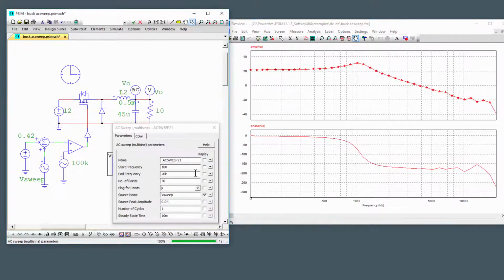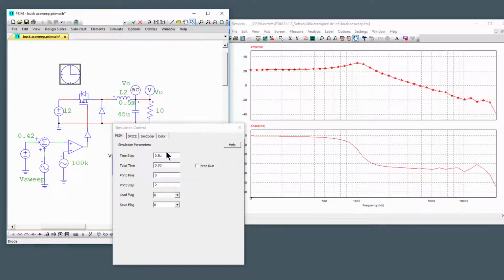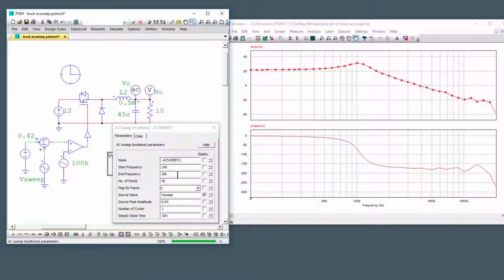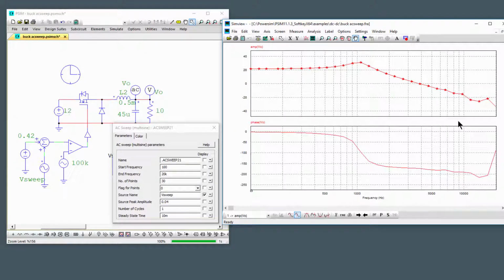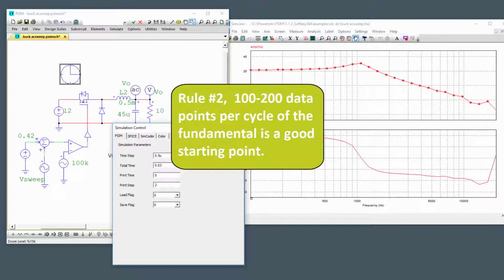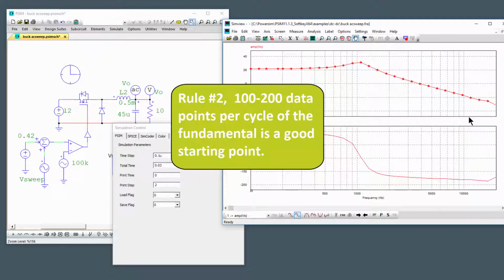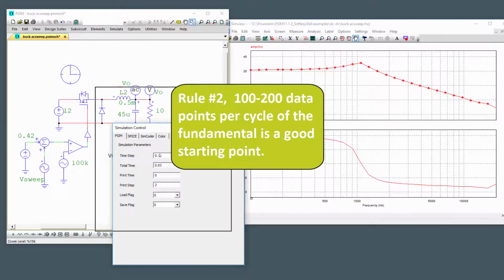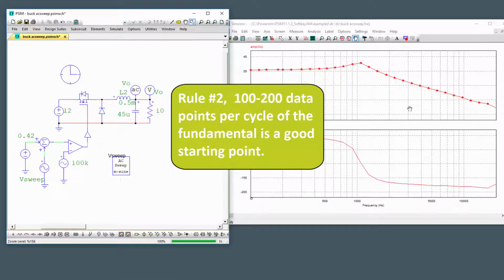So we can rectify this by either increasing the time step here, or we can go in here and drop the number of points we need. So if we go to 30, we might get a better response here. And not really, so definitely time step is a more important factor here. So if we go back to, say, even 100 nanoseconds and rerun, we should start to see this smooth out a little bit, and it does. So time step is something to always consider, especially at high frequencies. If you're starting to see noise at high frequencies, think about your time step.